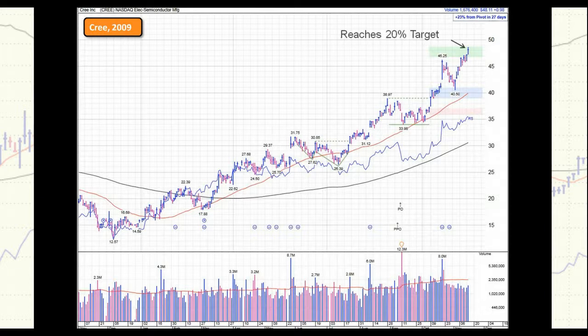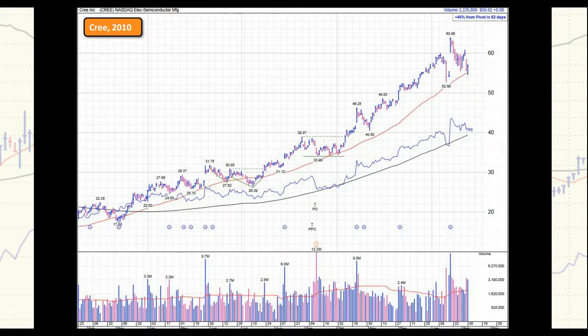Now we'll fast forward a few months, and the stock has moved up nicely since we sold it. We sold it around 48 or so. It's up in the 50s now. It actually reached 64 before pulling back in. And so here's the next correction we're going to take a look at. Here's the day in question where the stock has pulled back about 15% in a few weeks off the highs. It's pulled back into the 50-day.